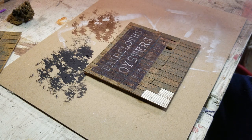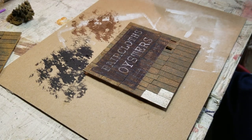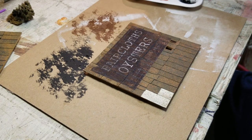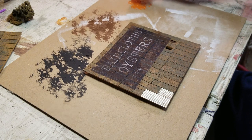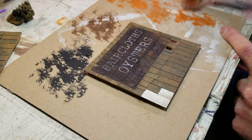And last, once my sponge is dry, we're going to do a little bit of rust color, since it is a sheet metal building. And this is a thicker paint. I'm using Pueblo by Folk Art, and Folk Art just tends to be a thicker paint. This might be too bright. I'm probably going to hate this, but we'll see what it looks like. You never know until you do it.